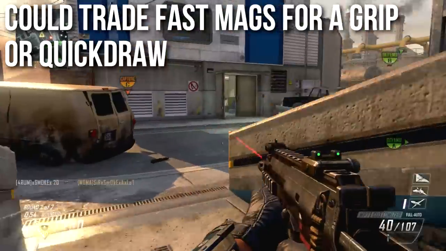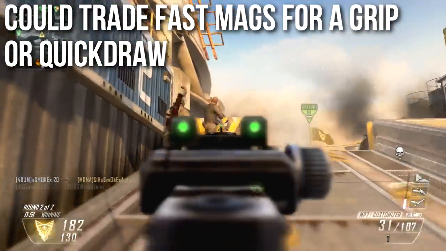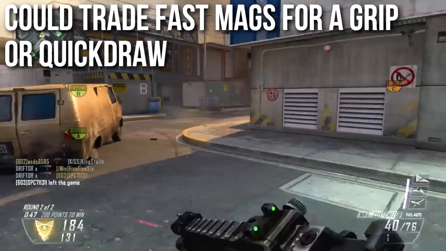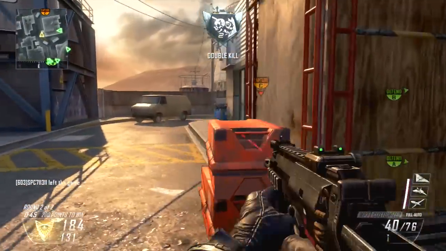Again, it's very good with quick draw. I use quick draw a lot, and the grip was surprisingly helpful to cut back on the recoil, so either one of those you could experiment with, but it's very hard to go wrong with this submachine gun.